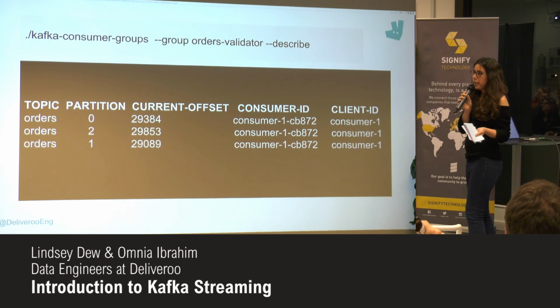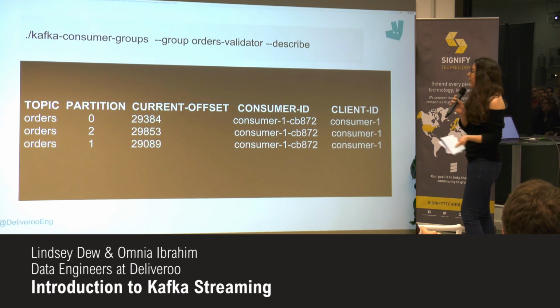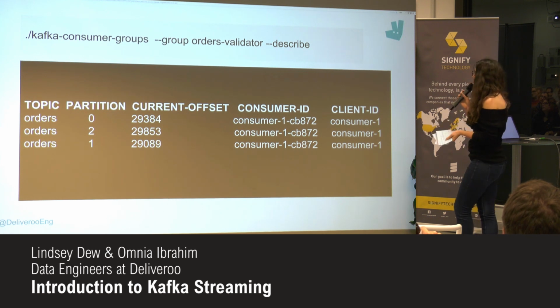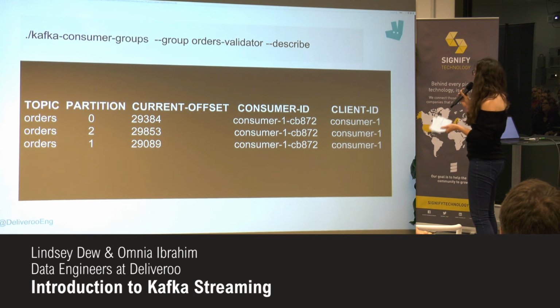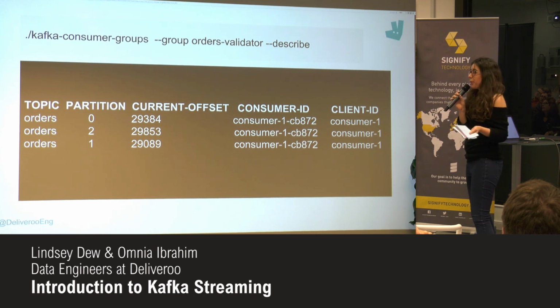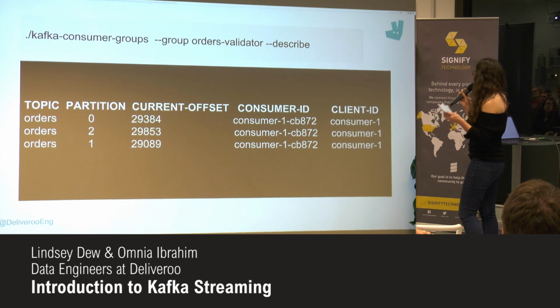Now, a client ID is a unique identifier for an application, which sounds a lot like a group ID. A group ID is also a unique identifier of the application, but both of these things fulfill different roles in Kafka. So a group ID is what Kafka uses for offset management. A client ID is what's written to the logs for monitoring what's happening with your consumer if you want to debug it. And it's also what's used for quota management, if you want to implement quotas on your consumer as well.